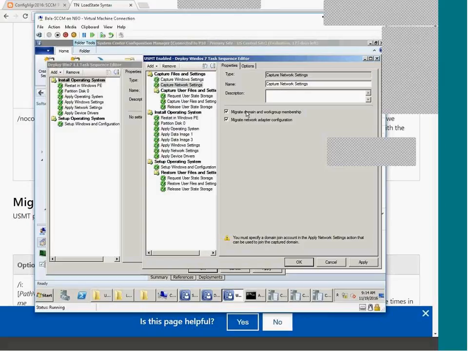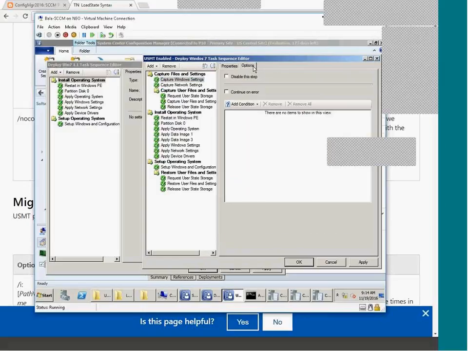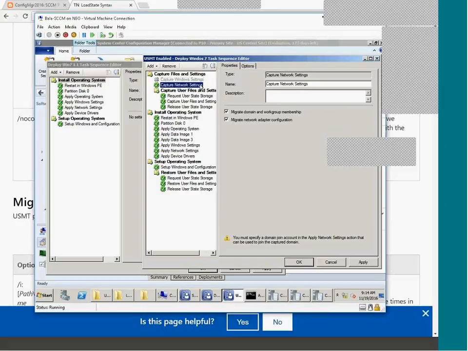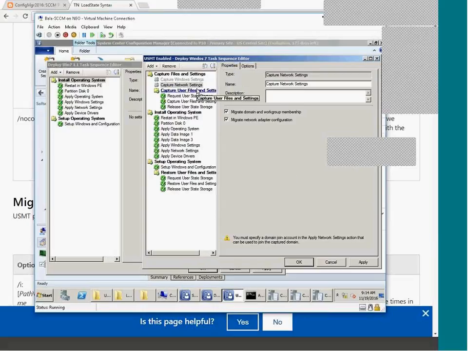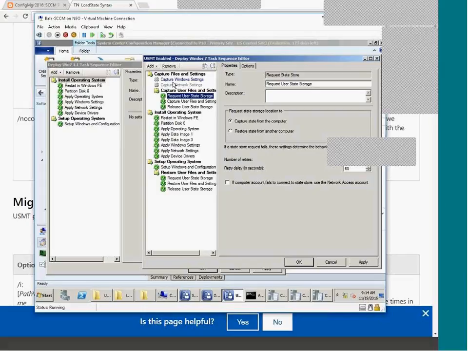But normally for this migration, most people don't migrate these, because it later creates a lot of issues. So don't go for these two steps. I'm disabling this; these two steps are set to do not run.